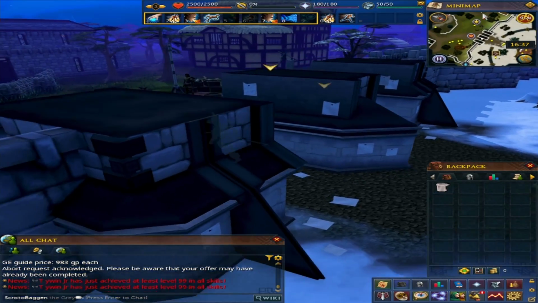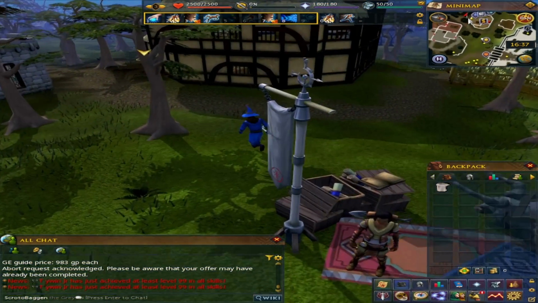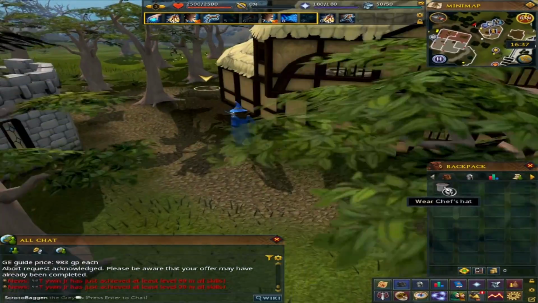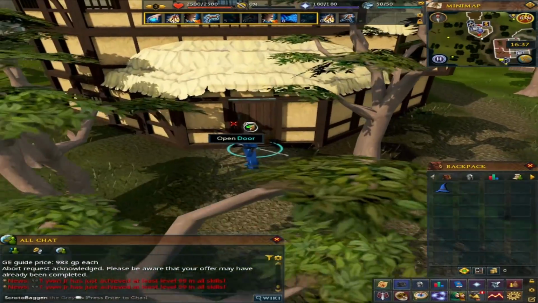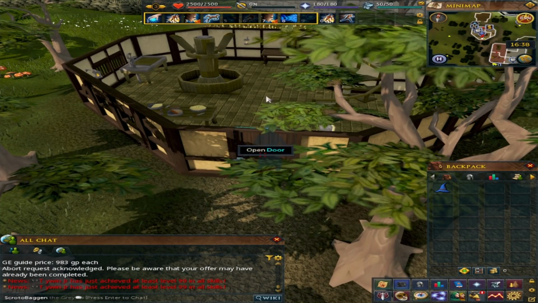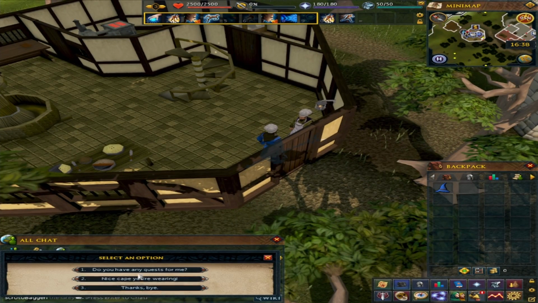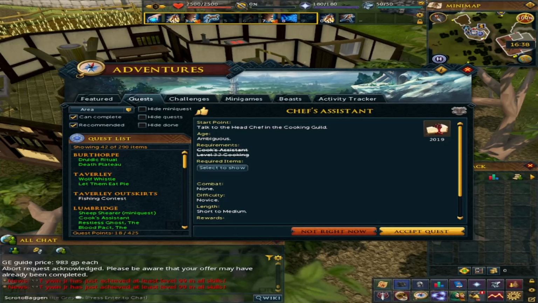Okay, it's time for another quest. Very nice. And I think I can get into the cooking guild now. I just need to be wearing the chef's hat. Hey, I do have the levels. So I don't know who gives me the quest here. I don't remember. Do you have any quests for me?